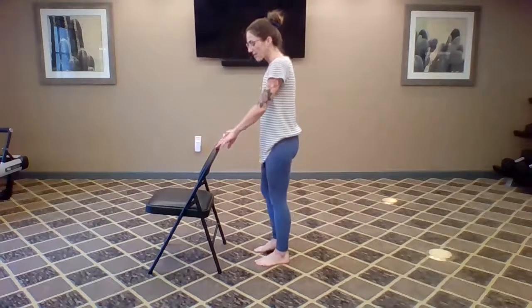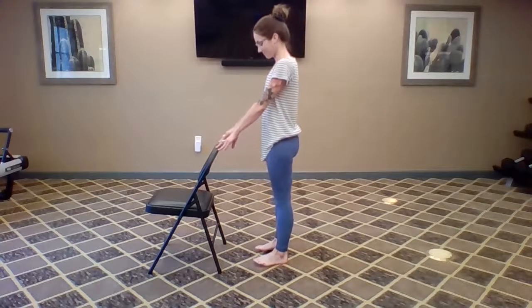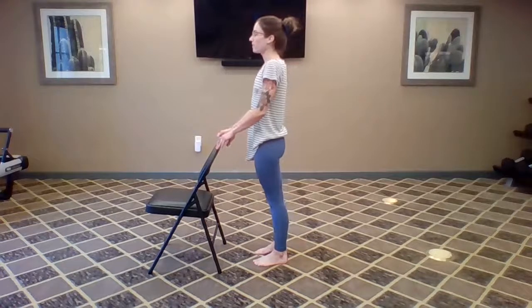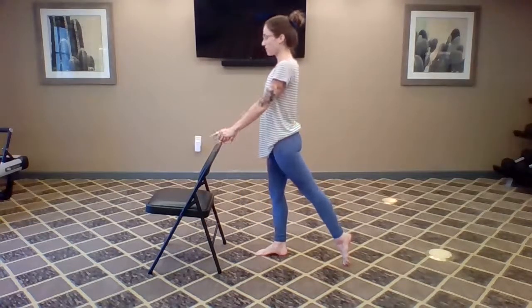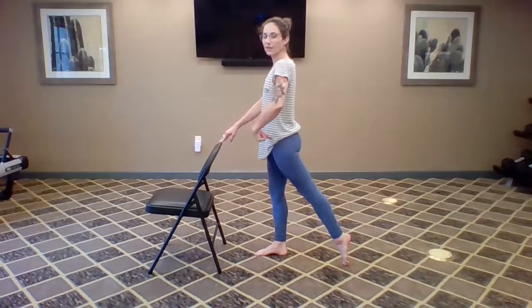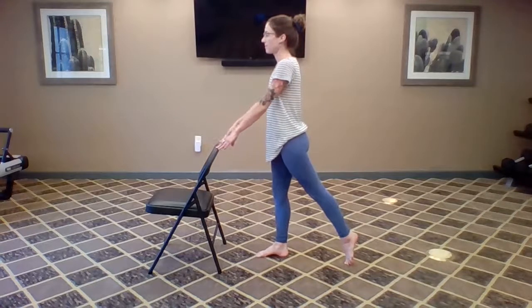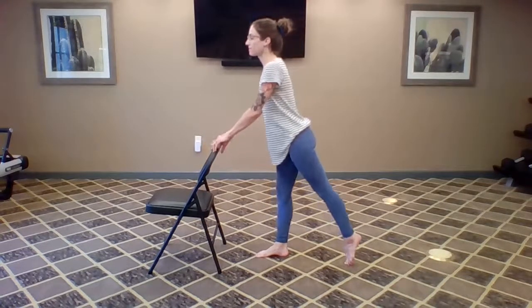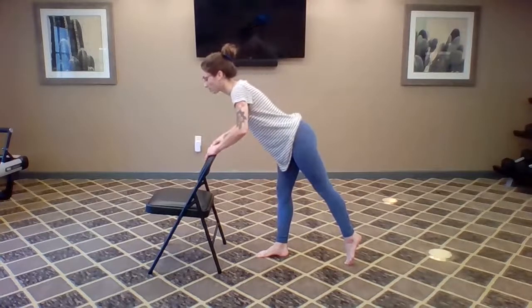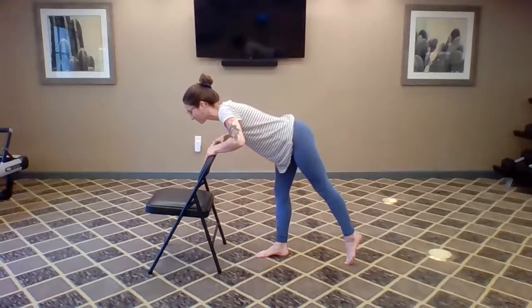You want to stand just far enough behind your chair that you can just reach with your hands. Then take your left foot and slide straight back. Turn your left hip to face forward towards the chair. Just like in low lunge, you might find that your hips started to open to the side. From here, keep your tippy toe down and press your hips back, hinge from the hip crease, bringing your chest down to or towards the back of the chair.